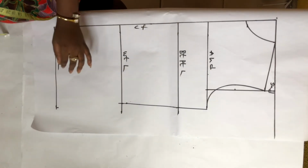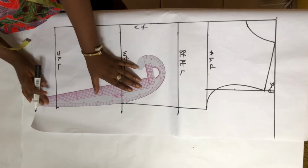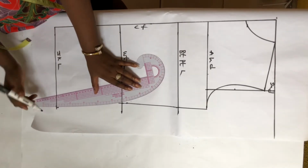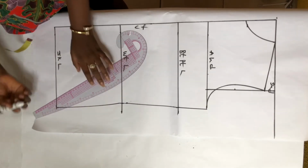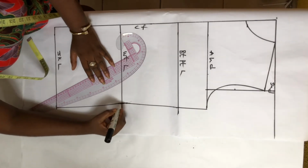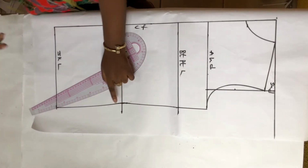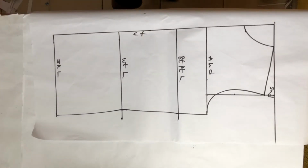Here I won't be using my ruler, I'll be using the French curve. I'll be connecting the hip measurements to the waist area. I'll use my hand to blend in my curve because of the half inch I brought up and down, because I don't want a sharp point there.